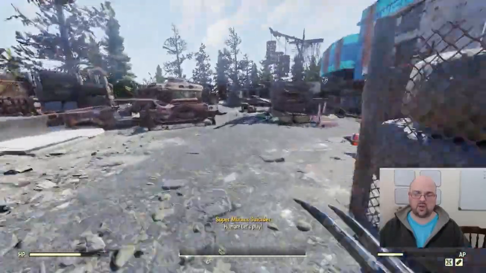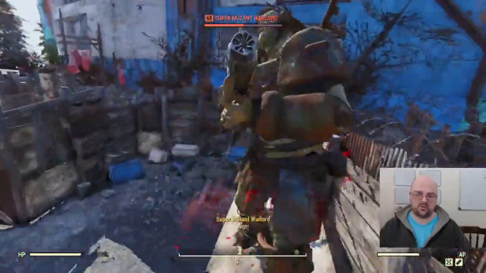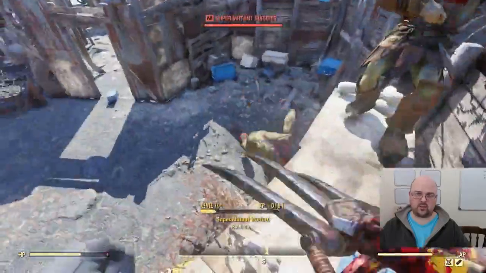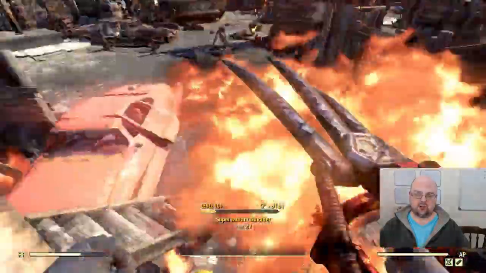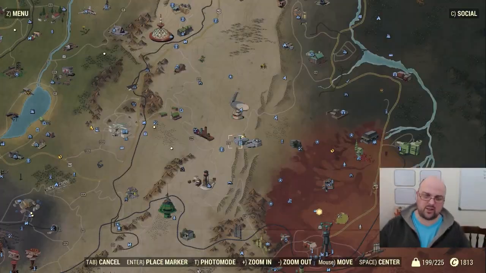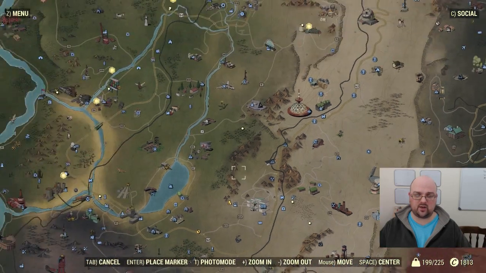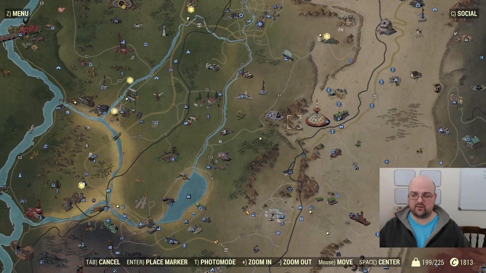Now the location that I use to gather the toxic goo is the West Tech Research Center, and I'll show you why in a second. I just wanted to clear it out while we were talking. The location you're going to want is West Tech Research Center, which is directly east of White Spring, which is southeast of Vault 76.